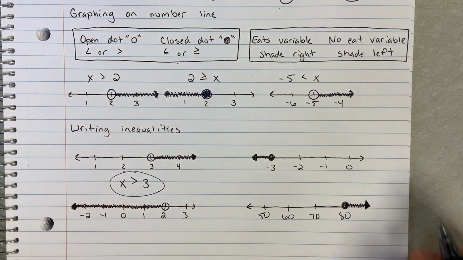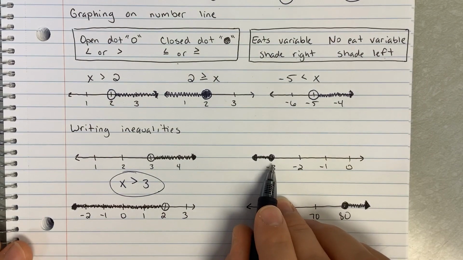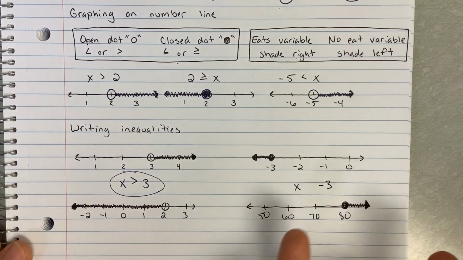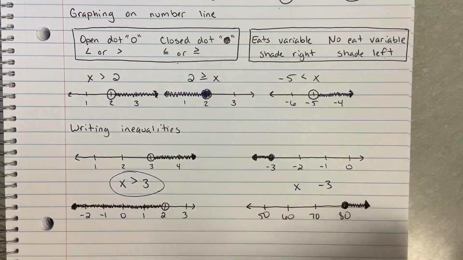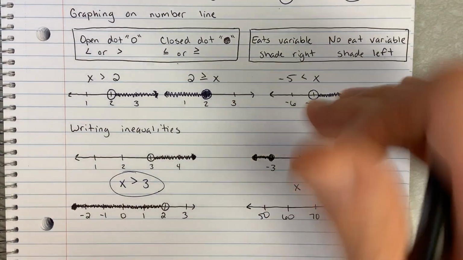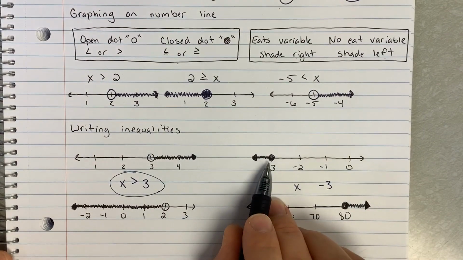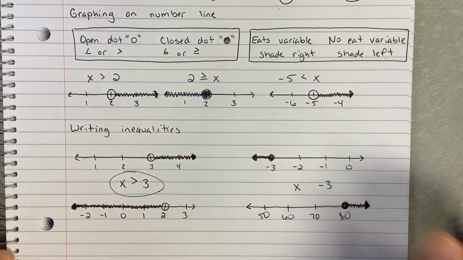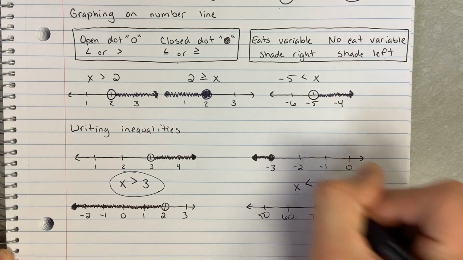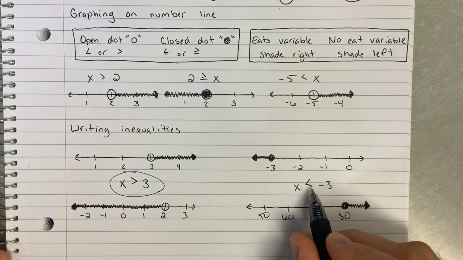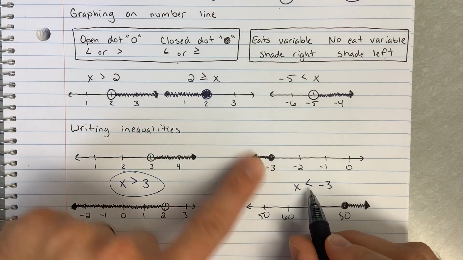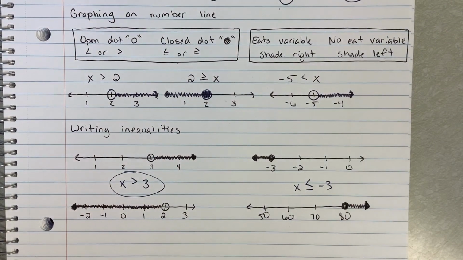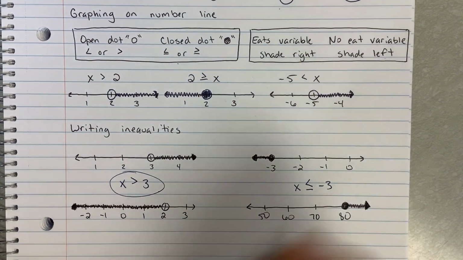For this one, I'm talking about -3 is going to be my big thing. So x, -3. And it doesn't, guys, doesn't matter how you start. You can put the x on the right. It doesn't matter how you start, as long as you follow the rules correctly afterwards. Meaning, I'm shading to the left. If you shade left, your variable does not get eaten. So I'm gonna make sure I draw the sign that's not opening towards the x. Now, my dot is shaded in. It's a closed dot. So I gotta make sure I put the equal to portion at the very bottom. We're done. That's it. That's my answer.